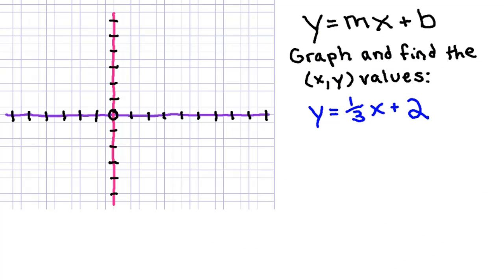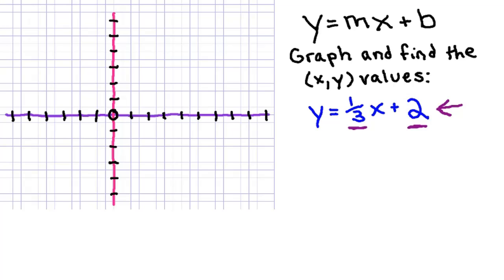Okay, so let's do something else with the slope-intercept formula. This is how you might see it on a test. You might see it written like this, just using y and x as variables, but then they actually put the number for the slope in, and they put the number for the y-intercept in. So we have y equals 1/3 x plus 2. And we need to find out what the x and the y are.